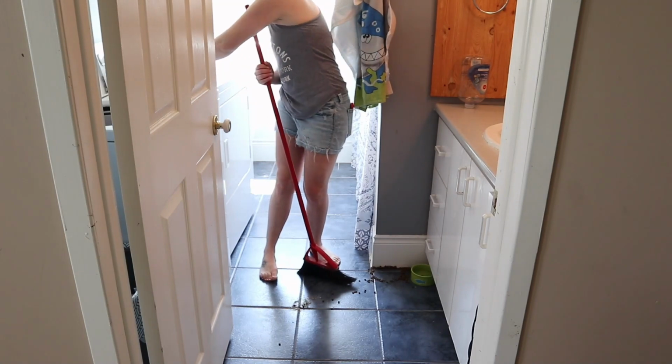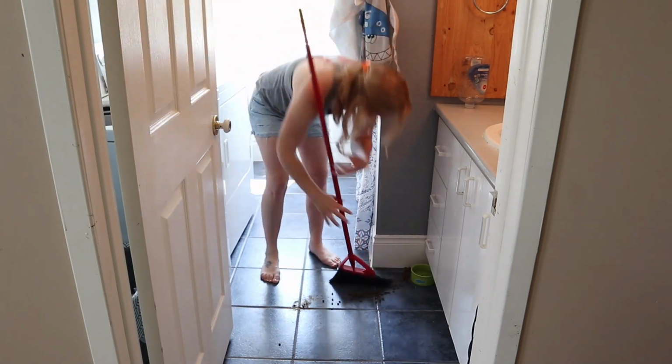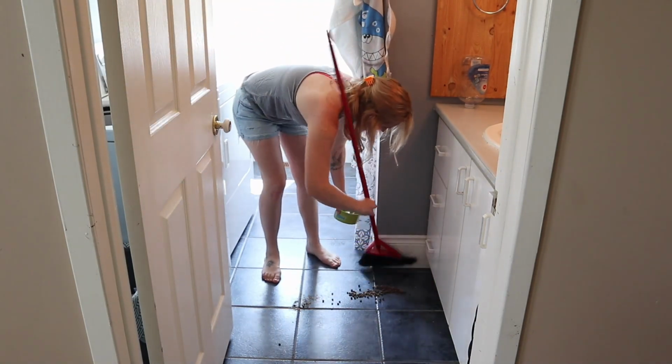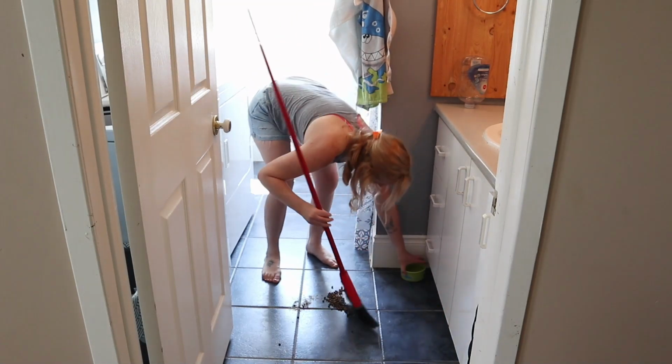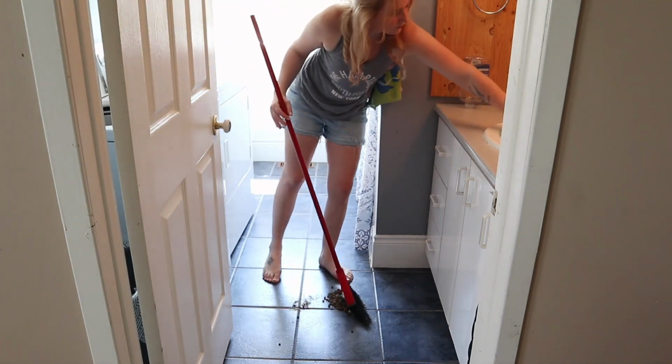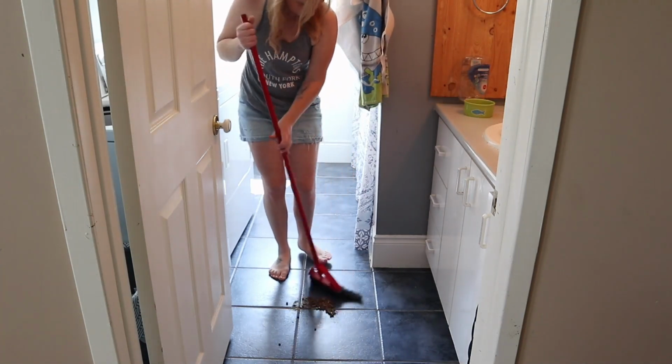Alright, so my 2-year-old loves to play with the cat food, so that's why there's so much on the ground beside the bowl. Because, you know, he loves to put it in the water, eat it, that kind of stuff. So yeah, that's why there's a lot of cat food around the bowl.